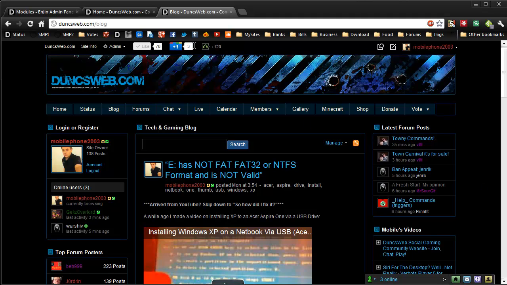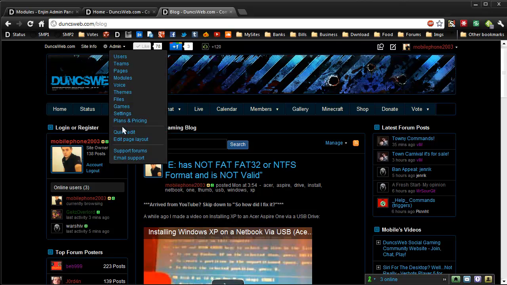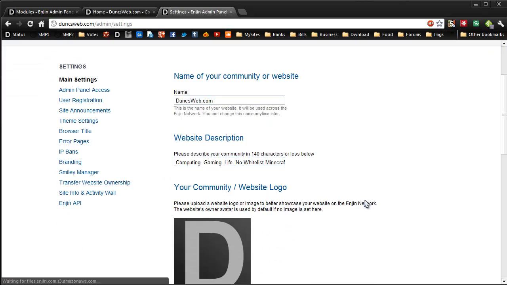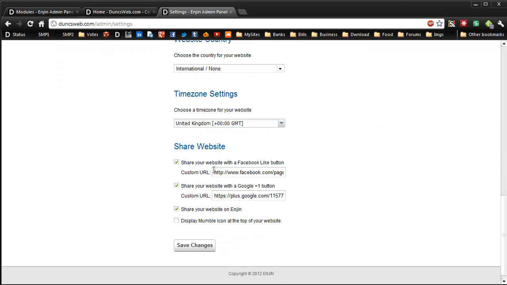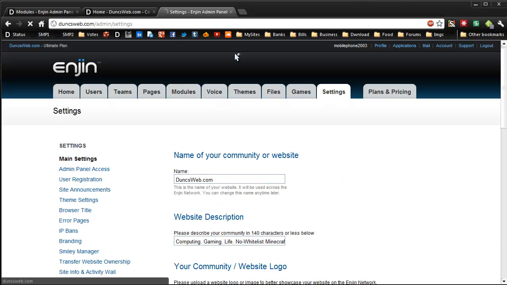You get these social sites at the top, and if you go to settings, you can actually customize it to go to your own Facebook page. So I've uploaded our logo, which has applied itself as a fav icon or favicon, whatever you want to call it. That's that little icon you get on the top left. So this goes to dunksweb.com, and that's using this, I believe. And you can also have those custom pages at the top, so people can like your Facebook page straight from inside your website. So a lot of updates are happening.